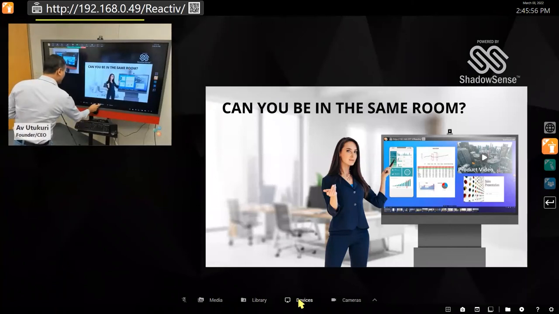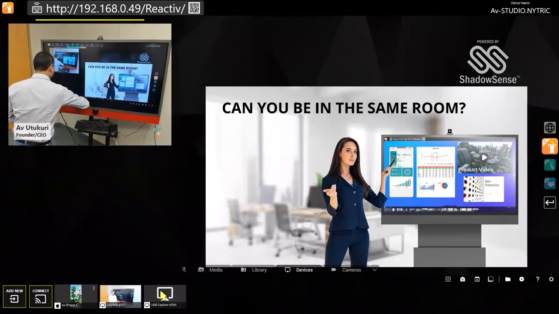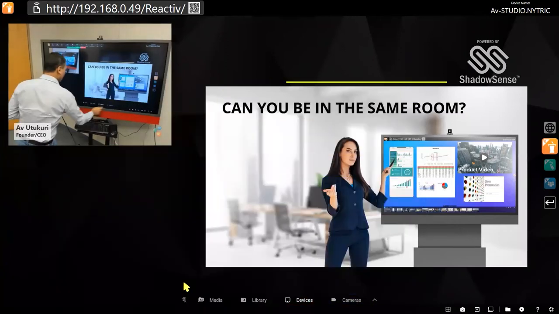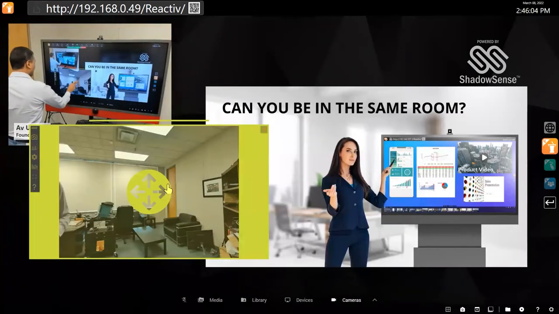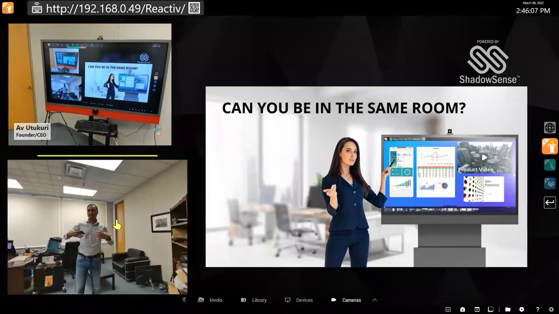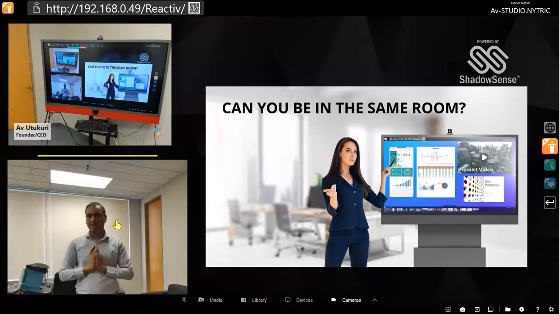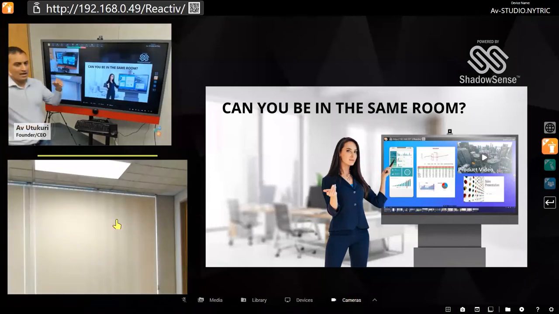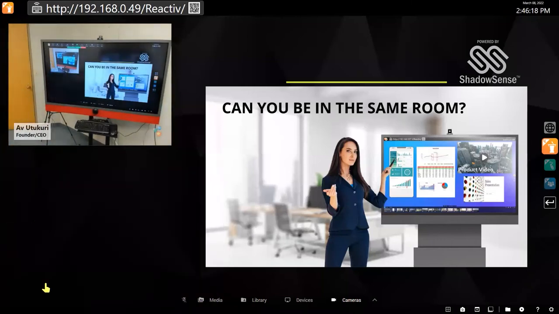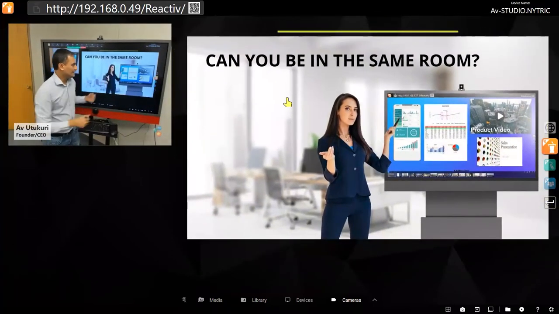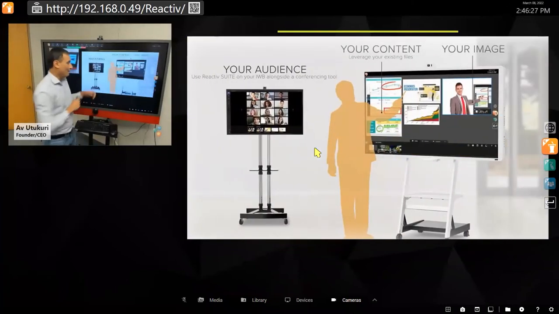but at the same time, we also have the ability to set a room camera. So I can actually have audience participation from the room interacting with people in front of the board, talking to the remote individuals. So across the board, you can integrate all of these devices and suddenly the digital technology becomes part of the hub.